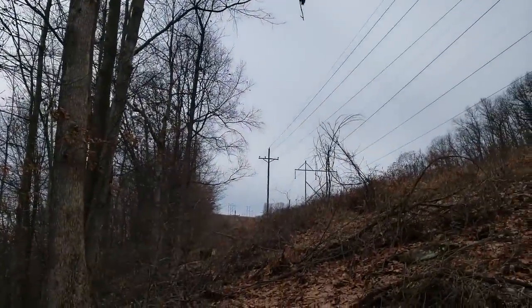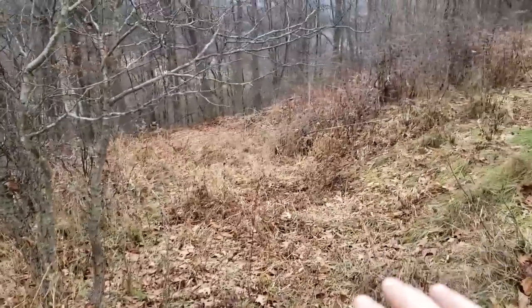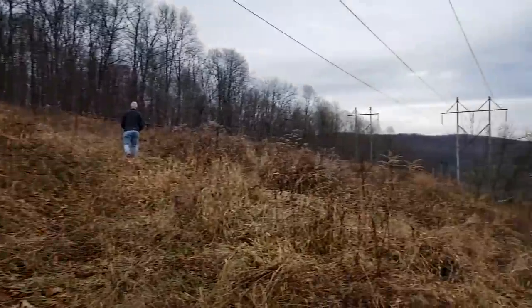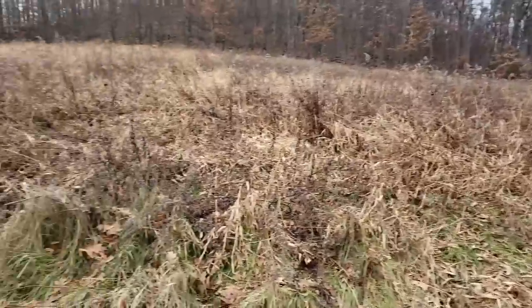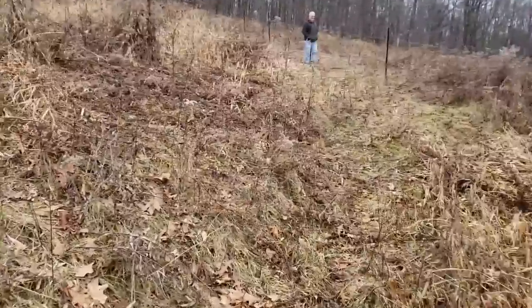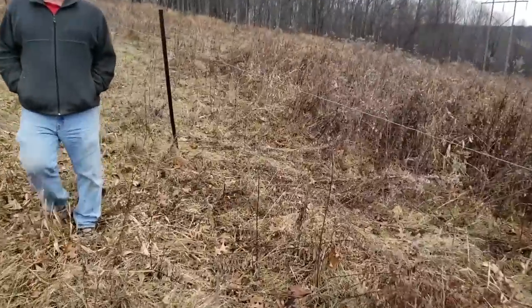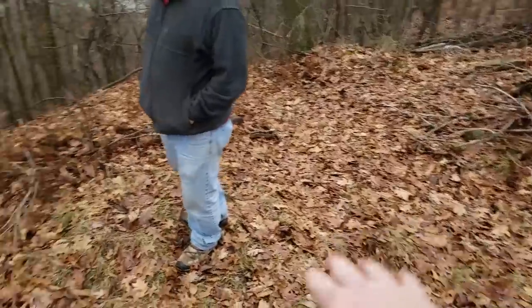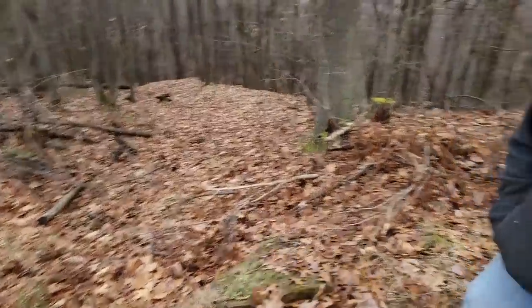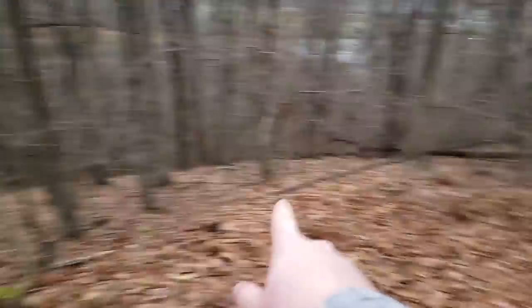So it's likely I'd be able to run the pipe almost from the spring straight down this little valley, which would be preferable because that'd be a fast, straight shot down using the least amount of pipe, and I wouldn't have to drag pipe diagonally around a bend across trees. I'm really glad we came up here to look at it. Hopefully we don't get rained out because there's rain coming. There's a little landing right there — this is a little logging road and it goes diagonally down that way. If I got permission to get an ATV up here, I could park it easily right there. The 300-foot roll — and I think I would do the 300-foot at the top — that's 150 pounds. That's 125 psi pipe times 300 feet at 2 inches.